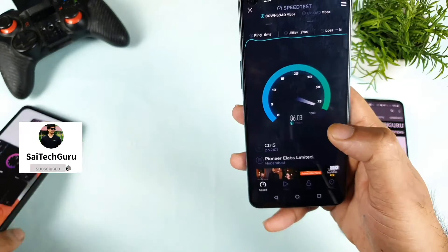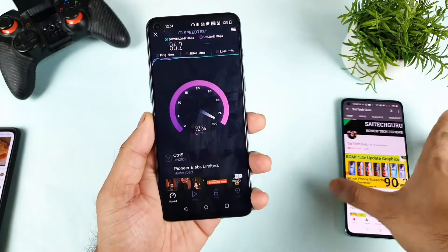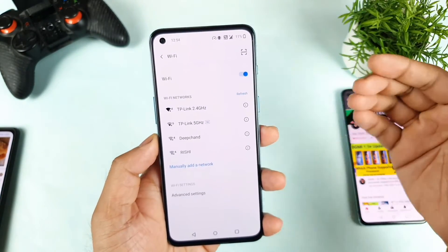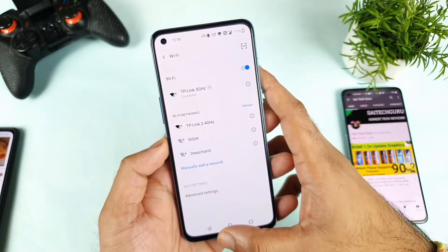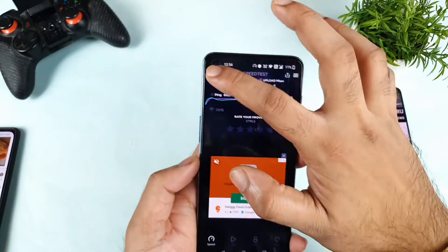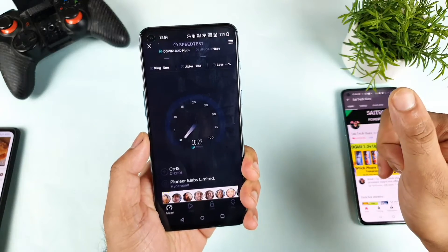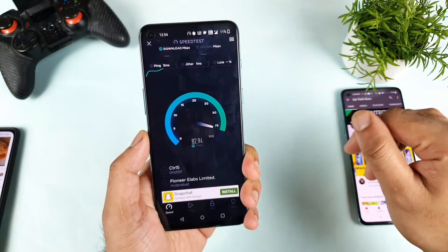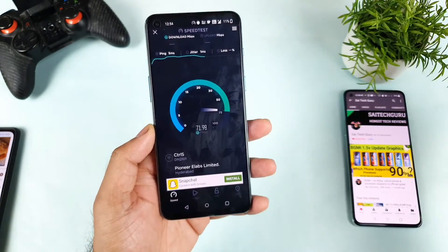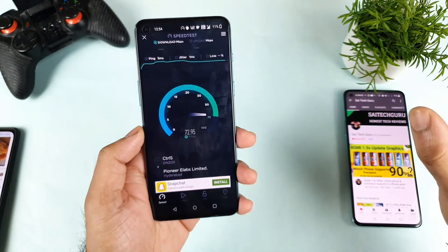I'll try to do a side-by-side comparison with other smartphones as well so you can understand what is happening with the OnePlus Nord 2 in terms of Wi-Fi speeds. Now I'll try the 5 GHz network as well just to show you — the transmit link speed is 433 Mbps. Let's see what happens with the 5 GHz. We are getting around 80 to 85 Mbps, which should be fine because other phones are also connected to the Wi-Fi network. Anything above 80 Mbps would be really good, not much complaints.